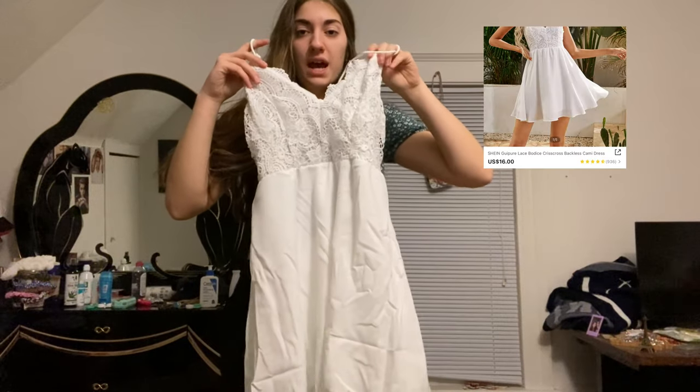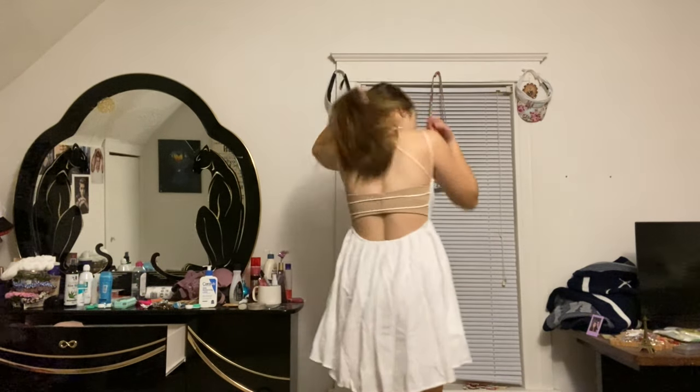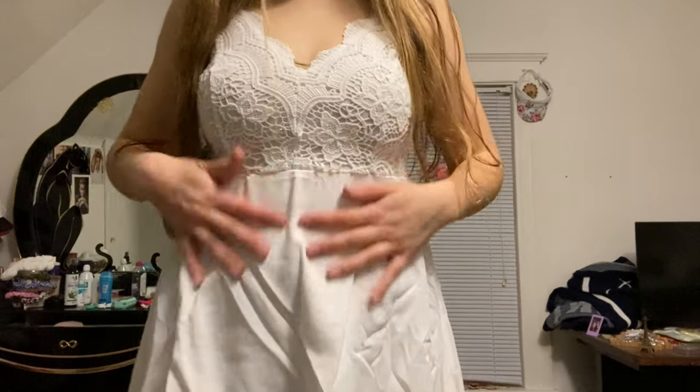I ordered this white dress. I don't know if I'm going to wear it for open houses or my open house or graduation. I don't really think I like this dress. This tan right here is my bra. The back's super cute. I struggle going braless because I'm bigger up here, but I would have to get like the petal covers. It just looks weird up here. Maybe if it's less wrinkly and I find the right covers, I'll like it more. It's not terrible.